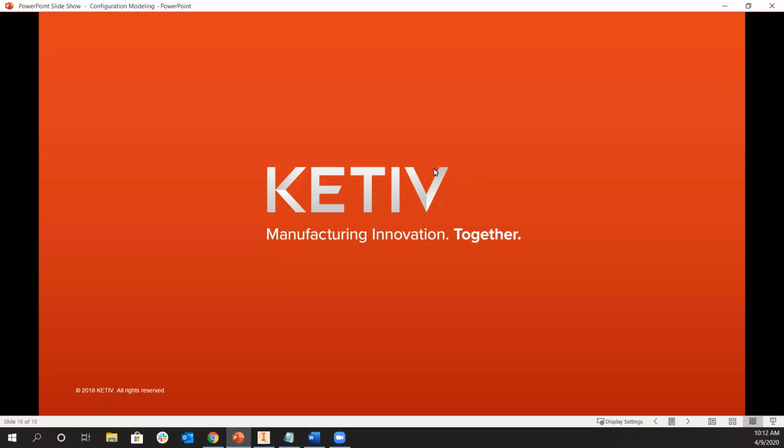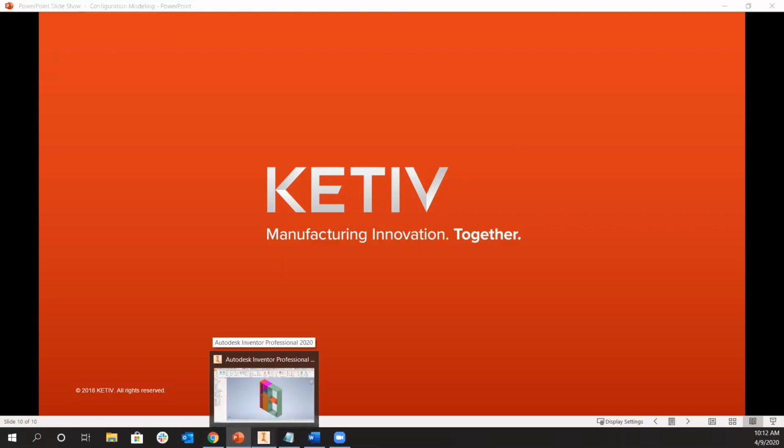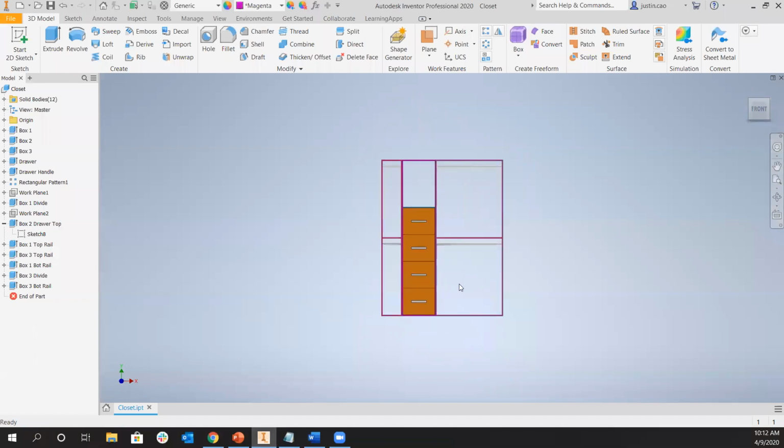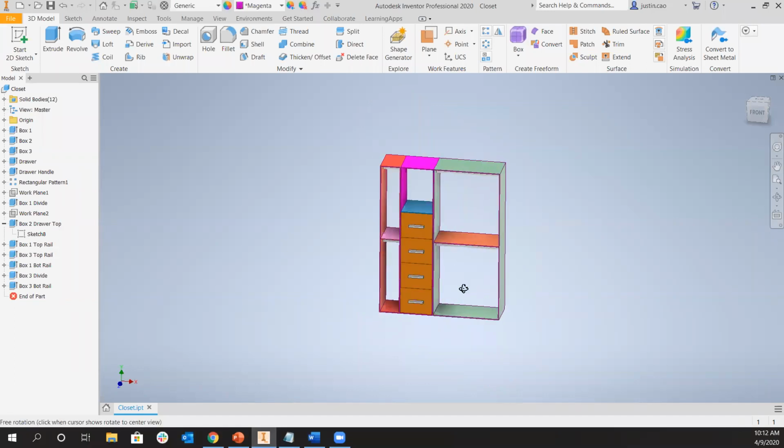All right, sounds good. So now let's go ahead and jump into the Inventor model that we're going to be taking a look at today. So this is actually a project that I did a couple months ago where I was tired of the closet that I had and I was ready for a little bit more room for clothes. So I designed this built-in closet. It's pretty simple to make actually. So I'm going to go ahead and go through this model and show you guys what we're going to be talking about today.